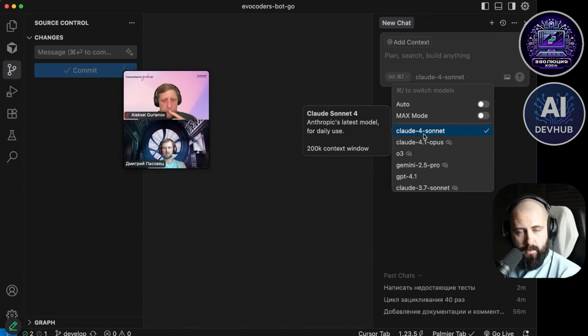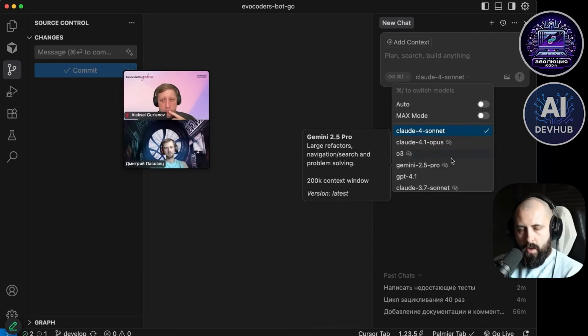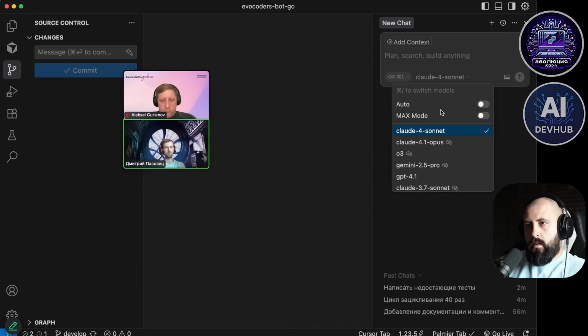Well, for example, I try to handle big features in the bot, and for those I need either O3 or the latest Sonnet models. If I use, say, even Sonnet 3.7 or some less powerful models, it's not enough for me. They start to forget things quickly and lose track of the context. I also have... Yeah, that's true. I agree. I do the same when I need a lot of context.